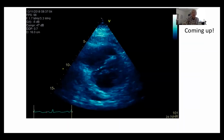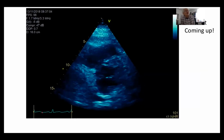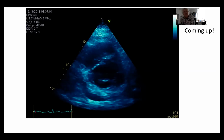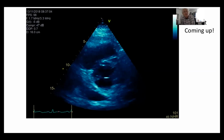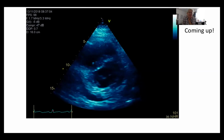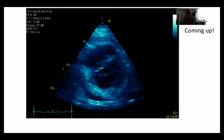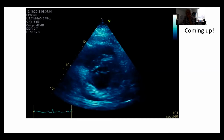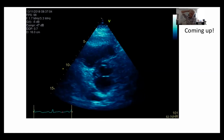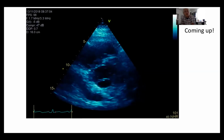Okay, I just want to show you, working through it pretty much the same way that you do your usual standard views. What do you think of this parasternal short axis? Okay, so this is a parasternal short axis at the level of the mitral valve. I think the LV systolic function is pretty normal with no regionals. The RV free wall, I can see it sort of trampolining, which suggests that the pericardial effusion is causing some pressure impingement or collapse of the RV. What do you think about the septum? Actually, the septum looks flat. I think the septum's also moving.